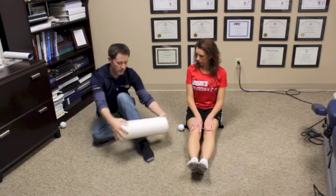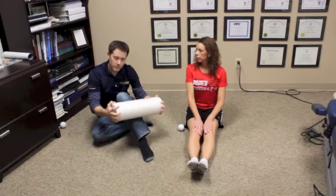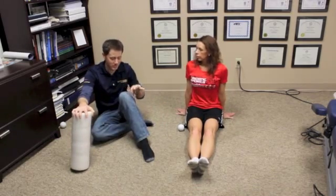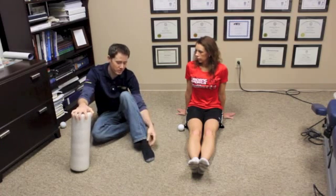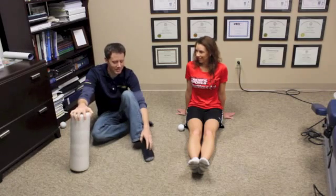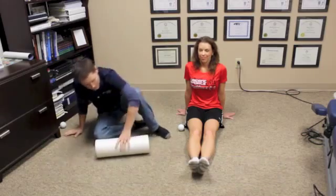When you create this big contact, you're creating a squeegee effect. So you only want to squeegee all that fluid up toward your heart to where you can recirculate it into your blood system. You don't want to push all that fluid down into your foot. There's nowhere for it to go. So what it's going to do is it's going to create a decrease of oxygen. That's called hypoxia. Uh-oh, that makes connective tissue. Let's not do that. So we only want to push that up.